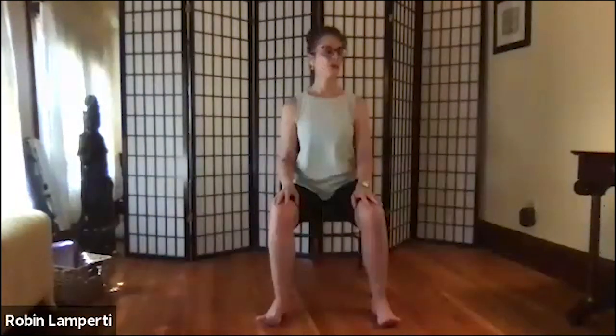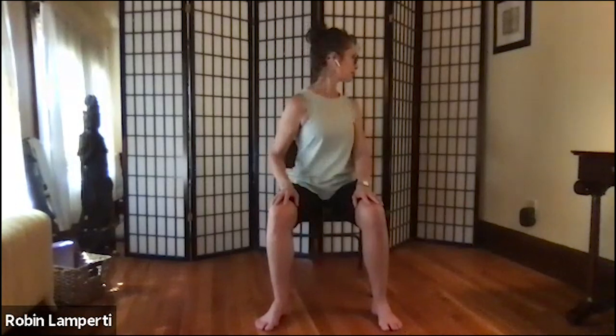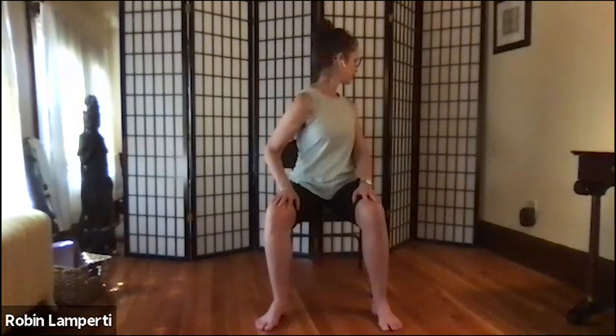Let's turn the head as far to the right as it will go. Turning, turning, turning. When you've got your head turned as far as it'll go, turn your shoulders to the right. We're turning the shoulders to the right. And then see if you can turn your mid back and your low back. So we're twisting around as far as we can.